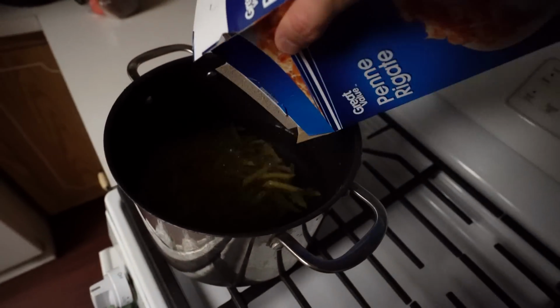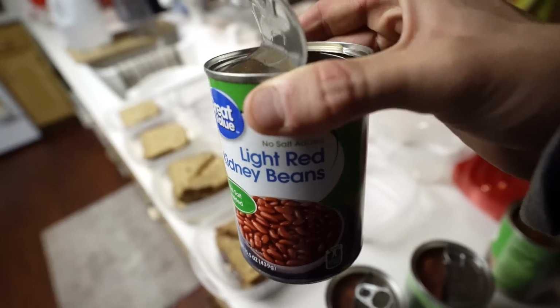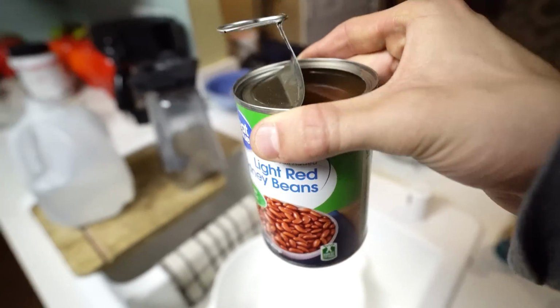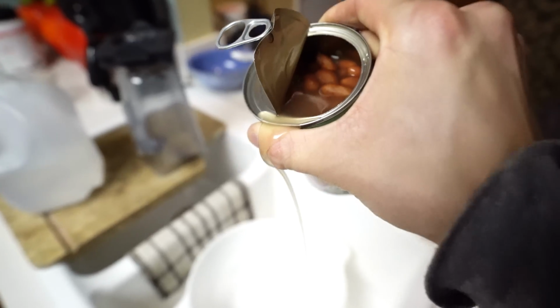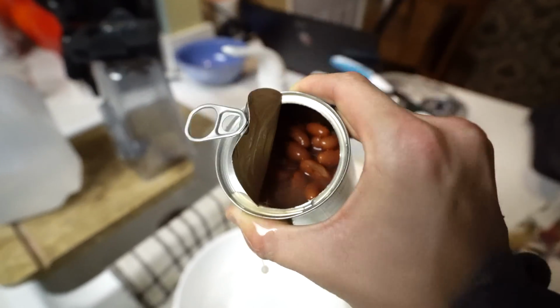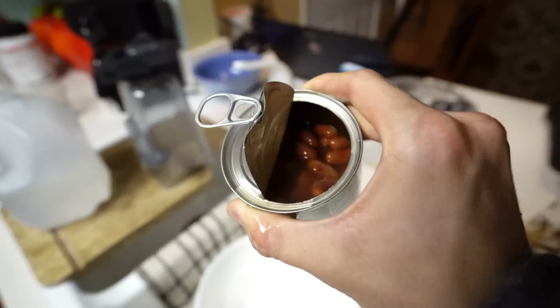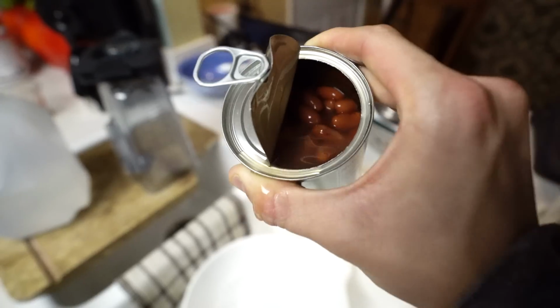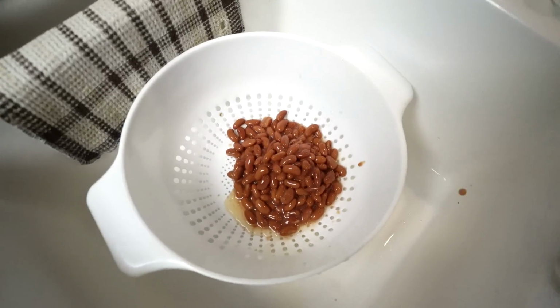box. Now we're gonna drain our beans. And this is really important. If you're someone who's kind of new to cooked baked beans, if you do not get this juice off of them, that's what's causing people to fart when they eat beans. So if you don't do this, you are gonna be the talk of the class. You're going to be the ass with the gas. Put them onto a strainer and then wash them off at the same time.